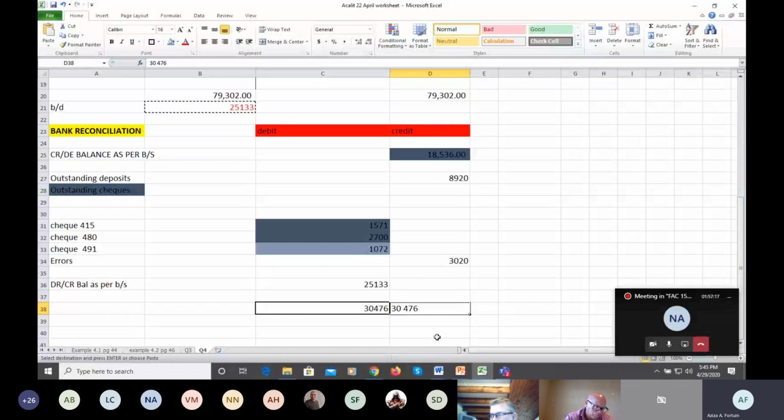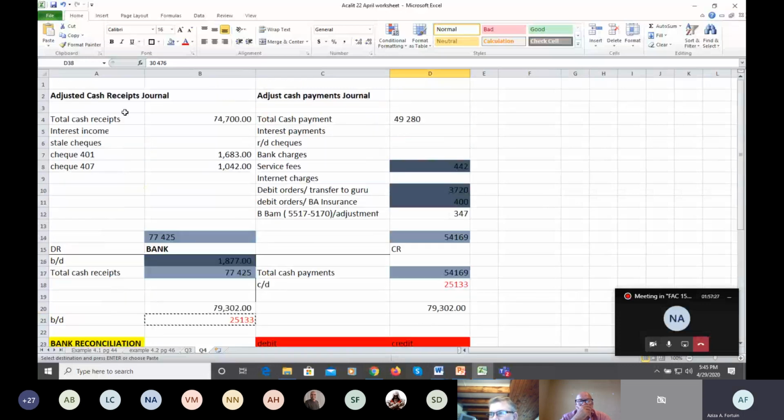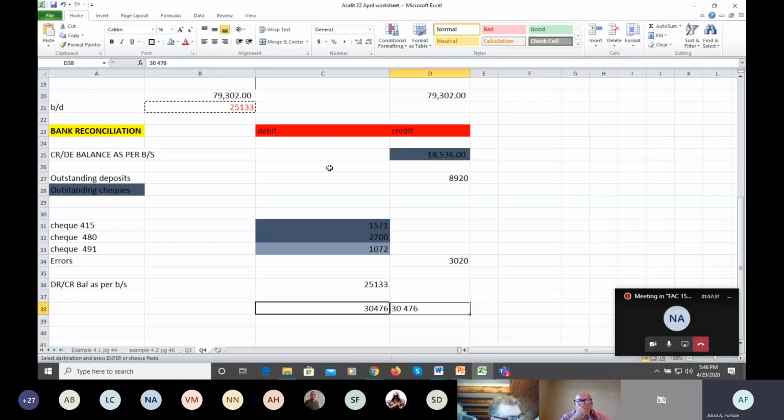This is not the ideal way to do a bank recon, but it helps you pass, and I think that's what you want to do. So you just study the framework. This is most of the things I think they would put in. I drew up this framework with a couple of questions already and I can't see anything else. Any questions on this before we go on to number 4?